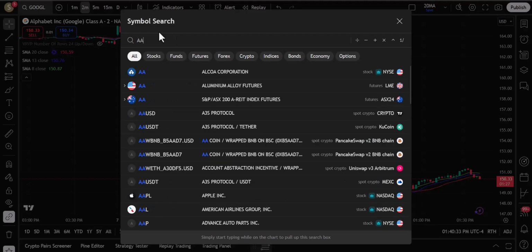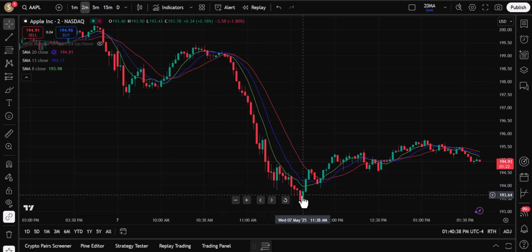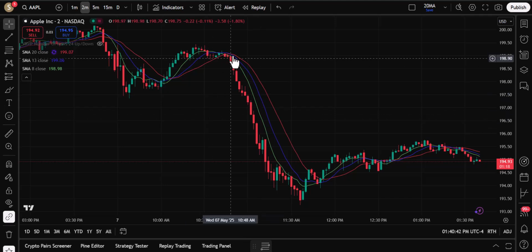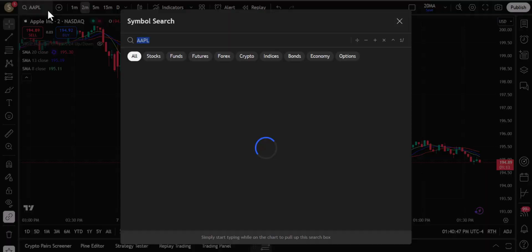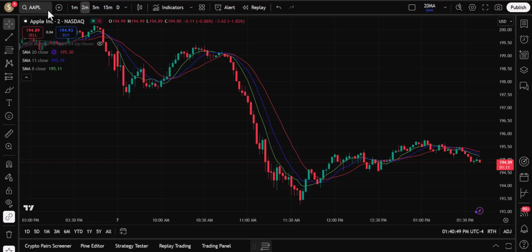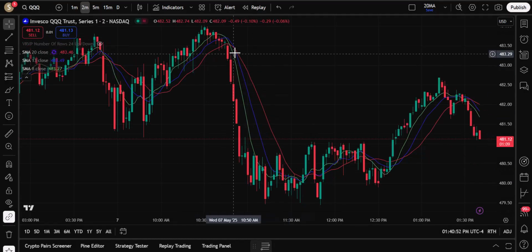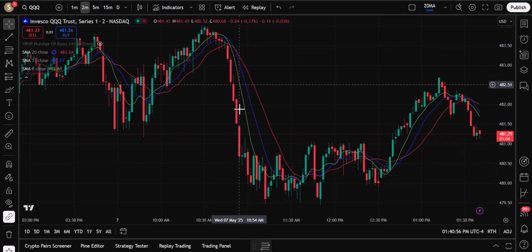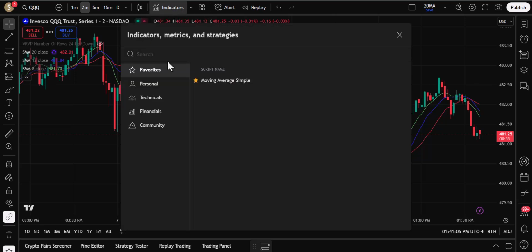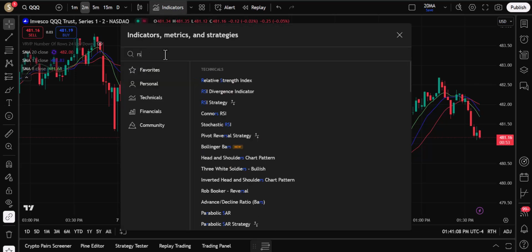Apple got hit because Google pays Apple something like a fifth of their services revenue for people doing searches on their iPhones. So the Qs were getting hit. So if you're trading zero DTEs or you're trading Q futures, if I see a rapid decline like this, and I want to try to find the bottom and counter trend trade this, or pick off the bottom on this, I put RSI on my chart.